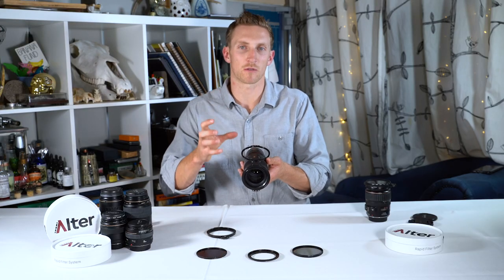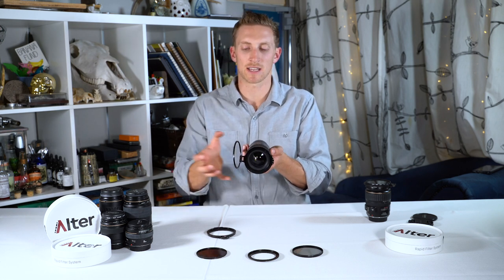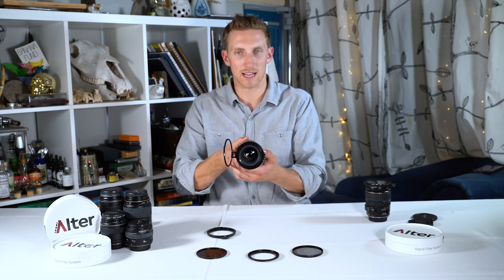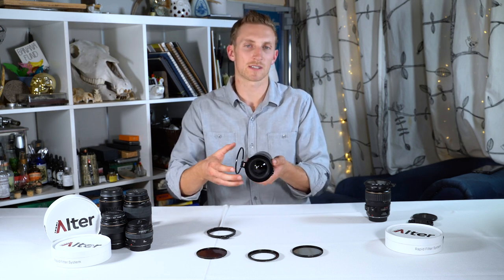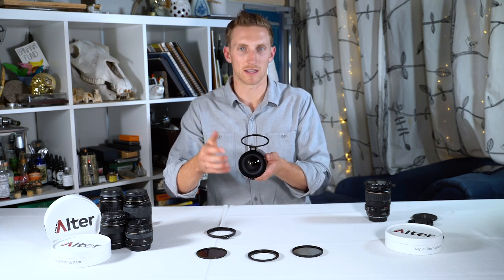However, if you have a flash or a mic, you're going to want to turn the unit to the side and have the hinge off to the side, allowing you room up top and still having access to the focal and zoom rings. For the purpose of this demonstration, we're just going to install the unit at the top of the lens.